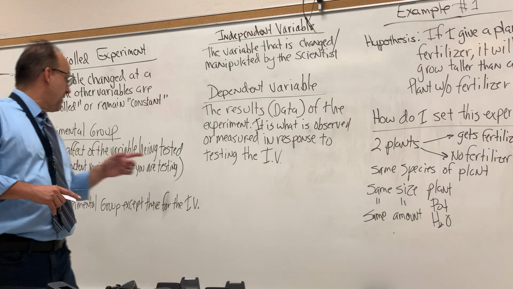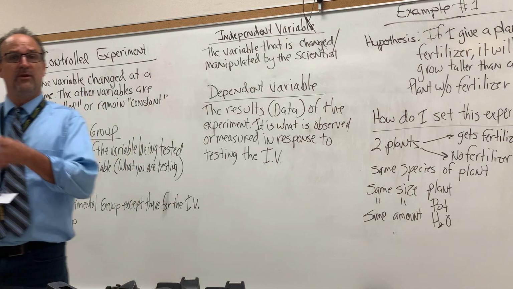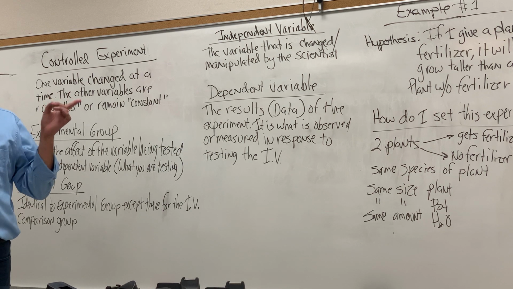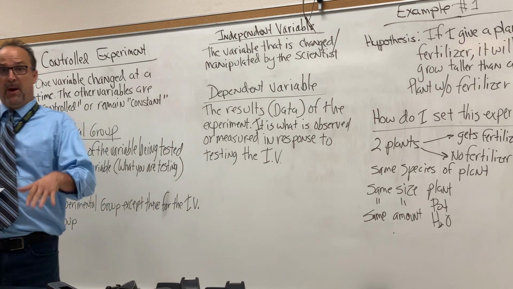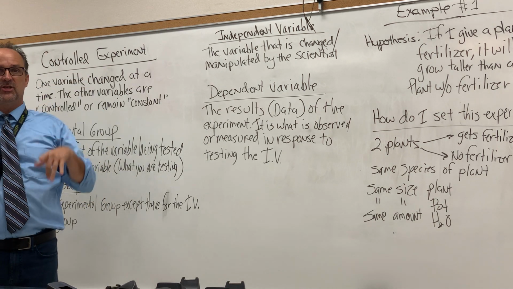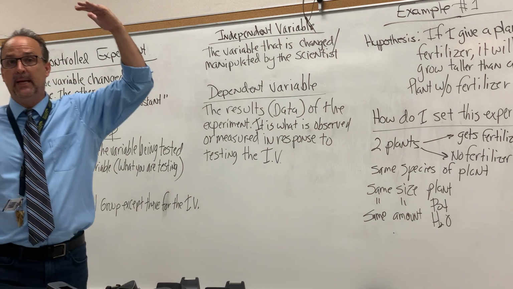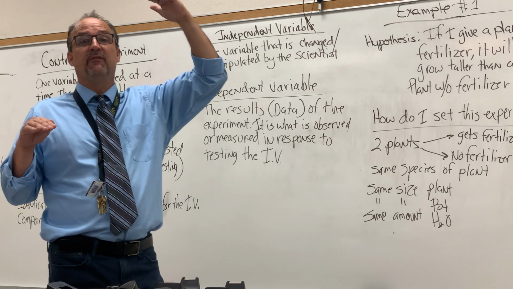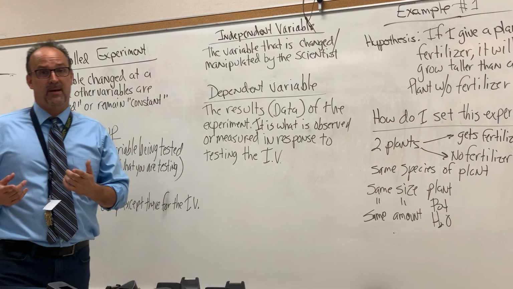So what you need is a comparison group. You'll have one plant that gets the fertilizer, and then you have another plant that won't. All right? We'll talk about that in a little more detail. That way, at the end of the experiment, you can compare the height of the two plants and see if the fertilizer worked. If it's 4 feet taller than the other plant, we might be able to draw the conclusion that yes, the fertilizer made a significant difference. And if you're a nursery, you can usually sell a plant that's bigger for more money.